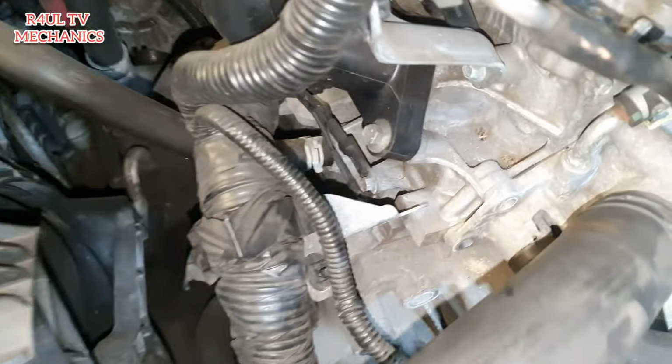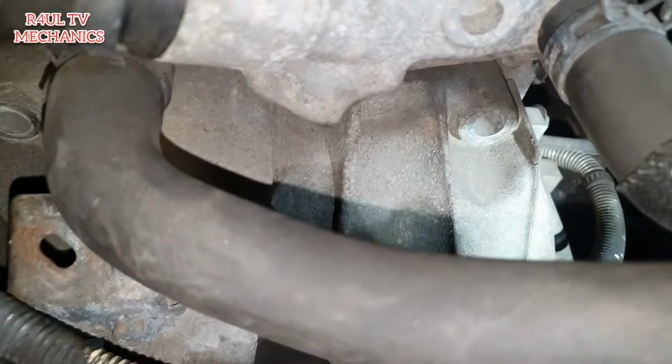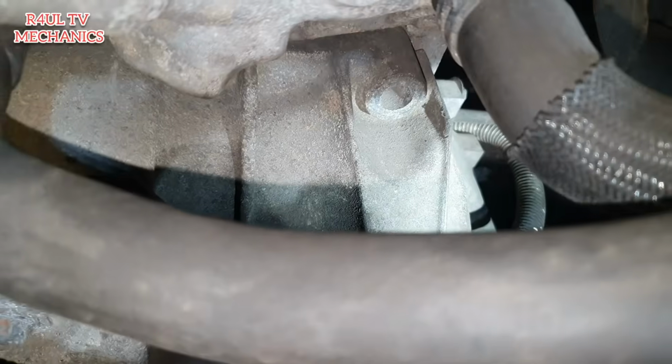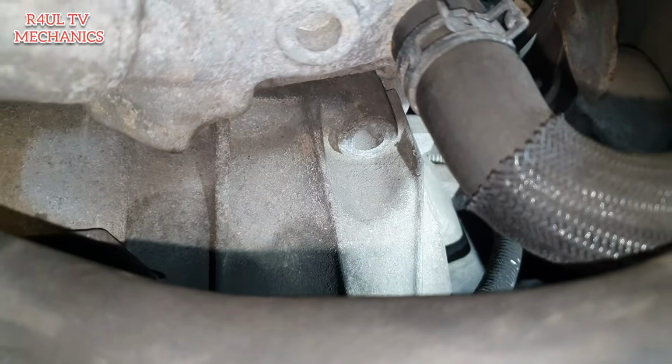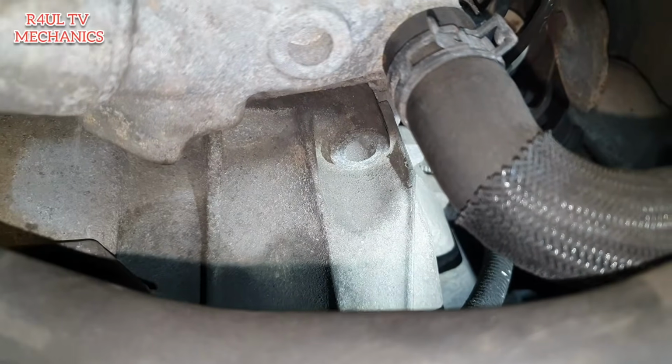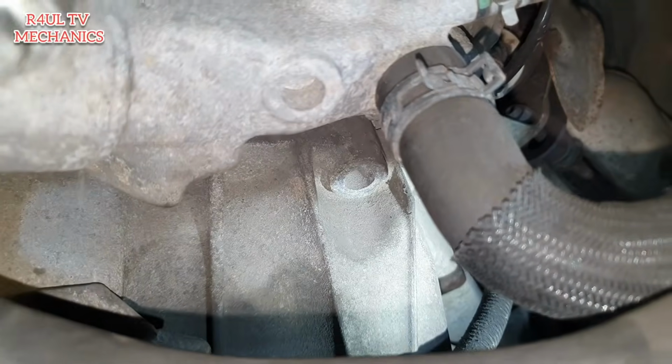Okay guys, I've taken those 3 bolts off from there. What we're going to do now is, I'll be straight honest with you, there's supposed to be a bell housing bolt there as well. For some reason this car hasn't got one, but strictly speaking there should be a bell housing bolt there. So obviously if you have got one there, take it off. 16mm, most likely it will be 16mm.